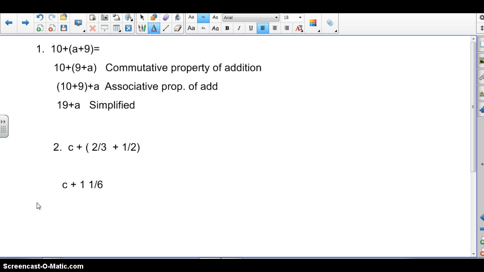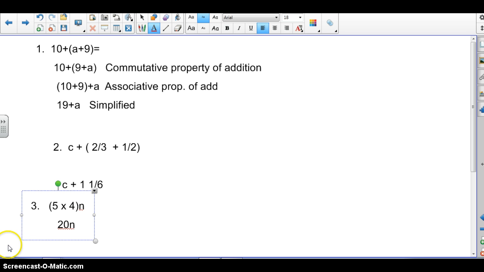All right, let's try number 3. I'll put it in here just like the other ones. It's easier than reading it, I guess. Number 3 should look like this: you have your original problem. You should have rewritten the problem, and there should be a dot there, not a times sign. It's just right now I'm typing it out, so it makes it kind of hard. And 4 in parentheses n. And that is the associative property of multiplication. And to simplify that would be 20n.